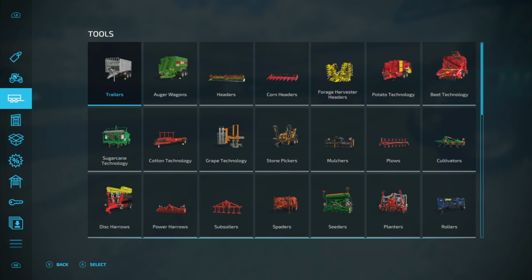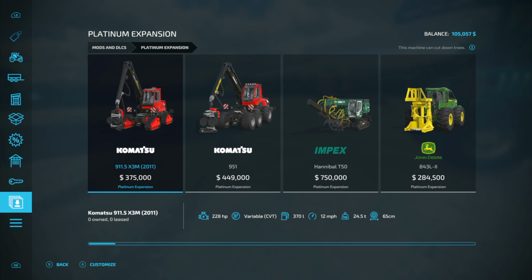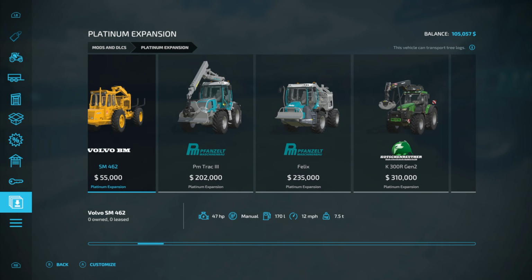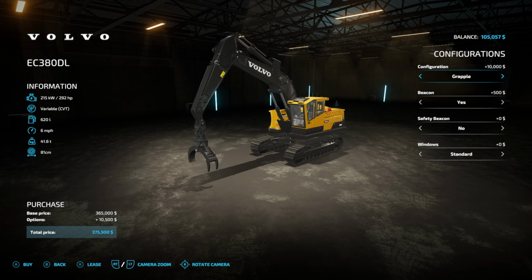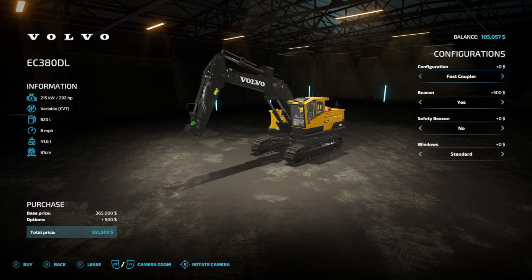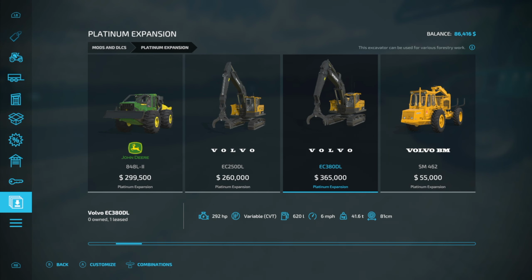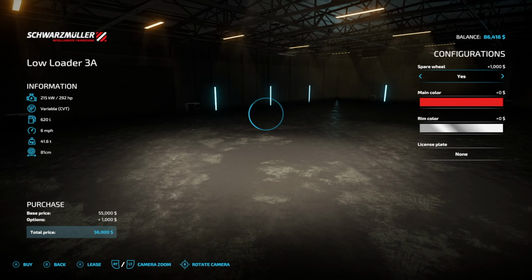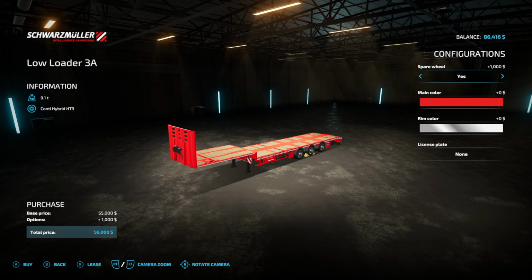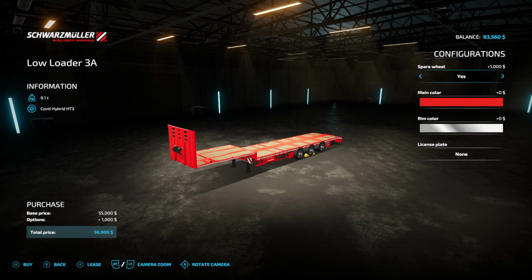So if we go to the shop, we will need, do you know what, I need to go to the Platinum expansion, which is just here, and the first thing we're going to rent is the big beast, the Volvo EC380DL, this one here, and we need it to have this on it, the fast coupler, so I'm going to rent that for 18,640. That's fine. And then we need a low loader, which is over here somewhere, this one. So I'm going to rent this. I won't change it at all. I'll just rent it like this, but I'm going to keep it after we've used it, and I'm going to buy it eventually.